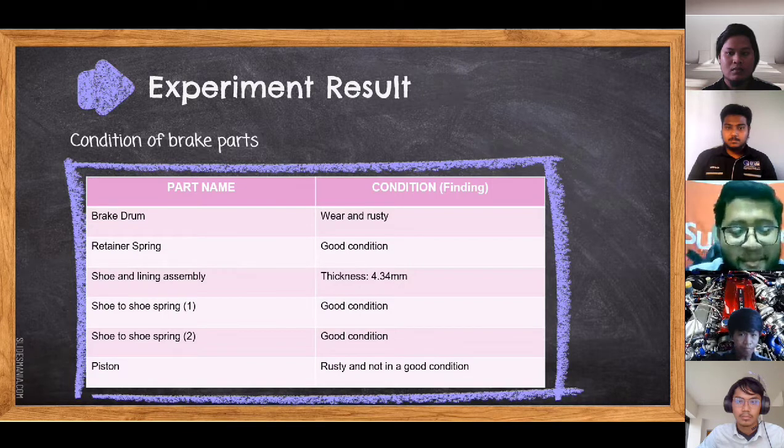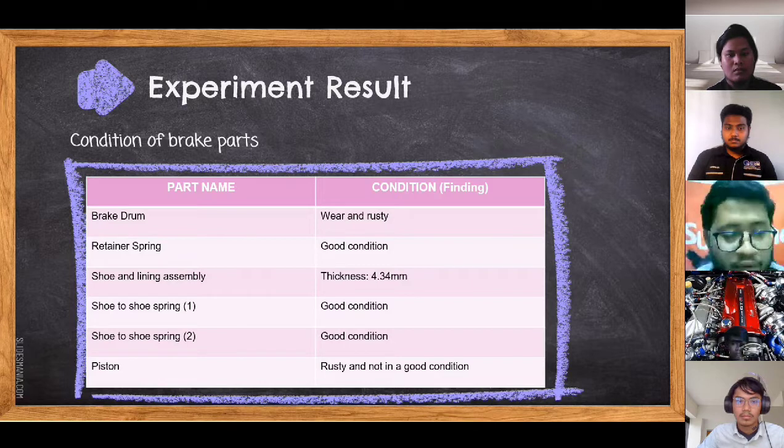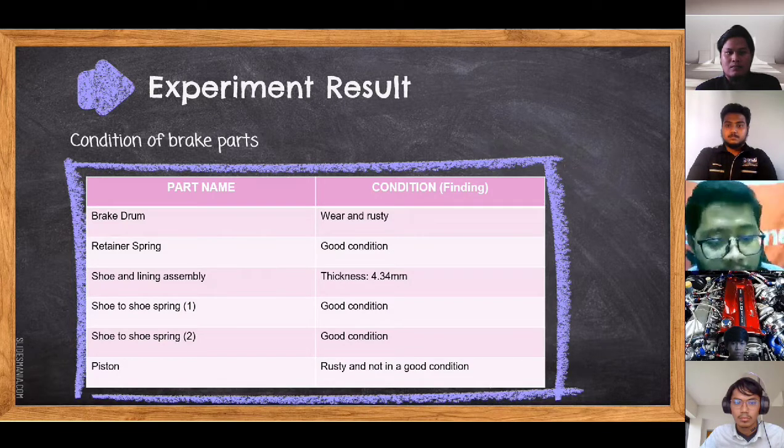And then for the experiment result, we need to look at the condition of brake parts. The first part is brake drum. We find out the brake drum is already worn and rusty. The retainer spring is in a good condition. For the shoe and lining assembly, the thickness is 4.34 mm. Shoe to shoe spring number 1 is also in a good condition, like shoe to shoe spring number 2. But the piston is in a rusty condition and not in a good condition.